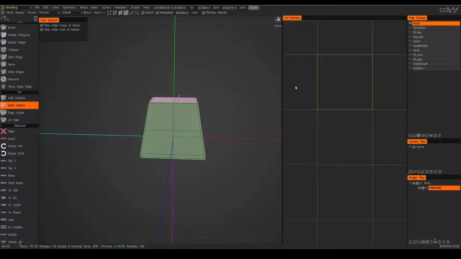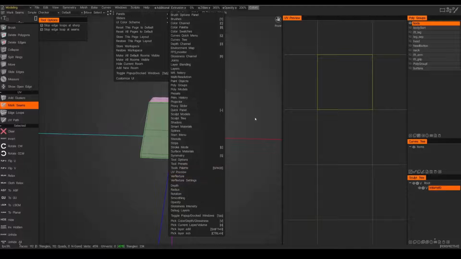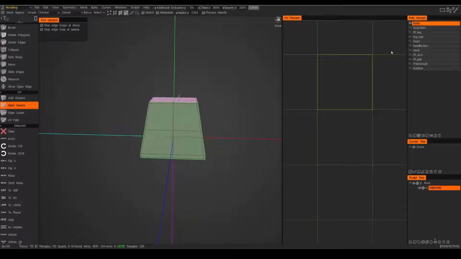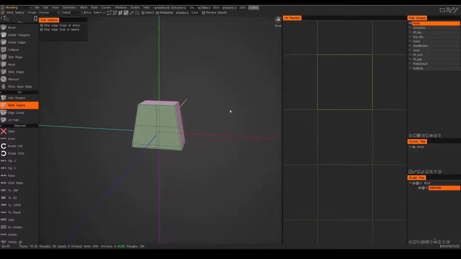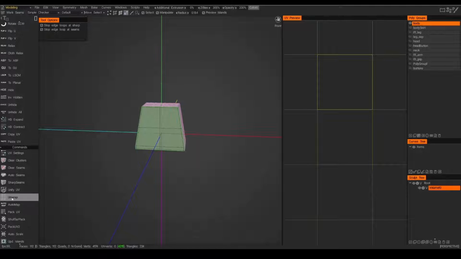Okay. If you, by any chance, in the modeling room don't have a UV preview, you can always grab that by going to the Windows panel and choosing the UV preview, and that'll open up a window, and then you can just dock it into your interface wherever it makes sense. All right, and the other thing I like to do, by the way, is go ahead and unwrap it right from here. So I'll just hit unwrap.